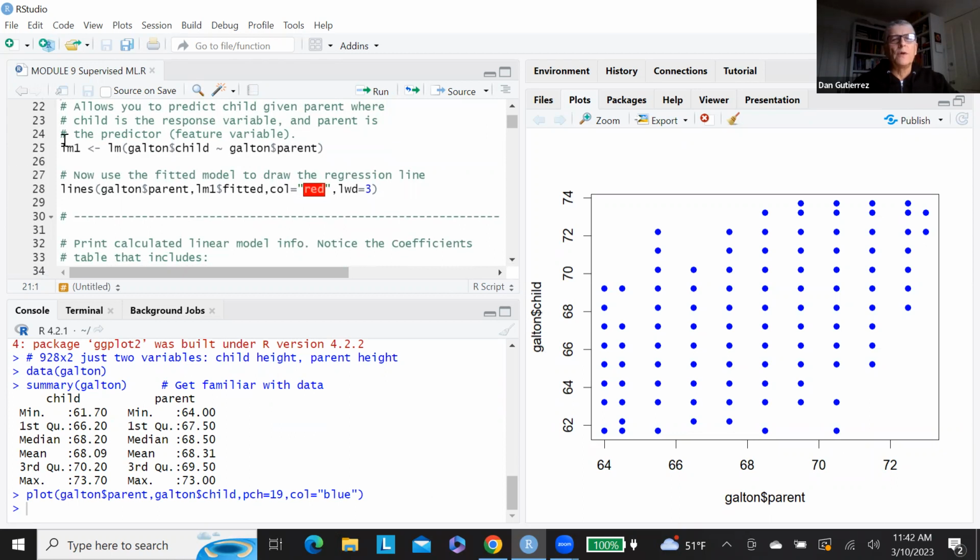Now, the next thing we're going to do is we're going to fit a linear model. So we call the LM, the linear regression algorithm in R. And the way we define or configure the model is using what we call a formula syntax.